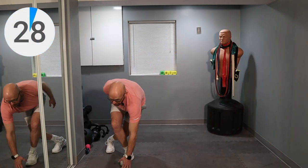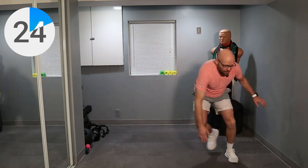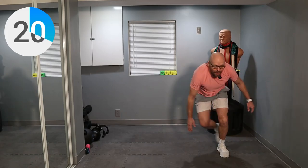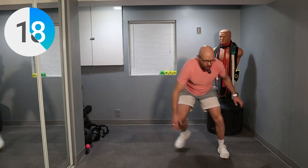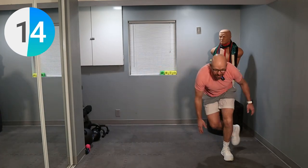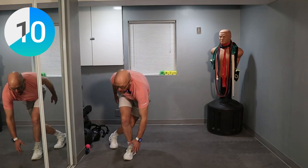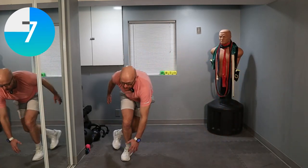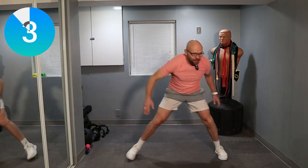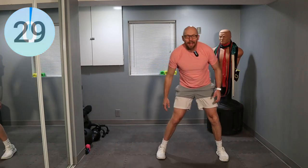Get down to the ground. All the way down. Side jumps. Come on. Work with me. Keep it up. All the way down — and a curtsy lunge, it's kind of a curtsy lunge at the end. Get that heart rate moving. Should be moving pretty good already. Three, two, one — last jump. And here we are, back to the center.